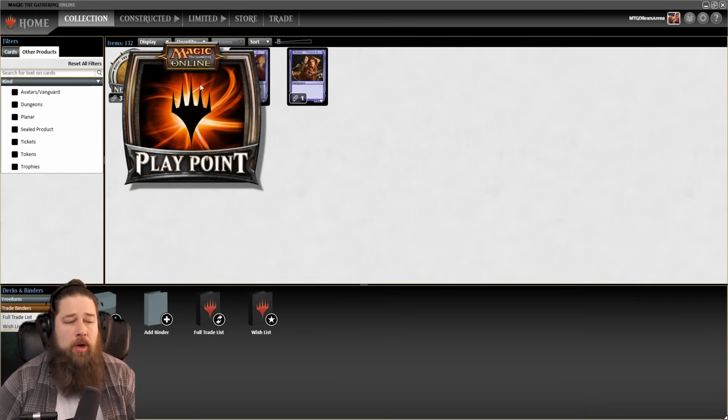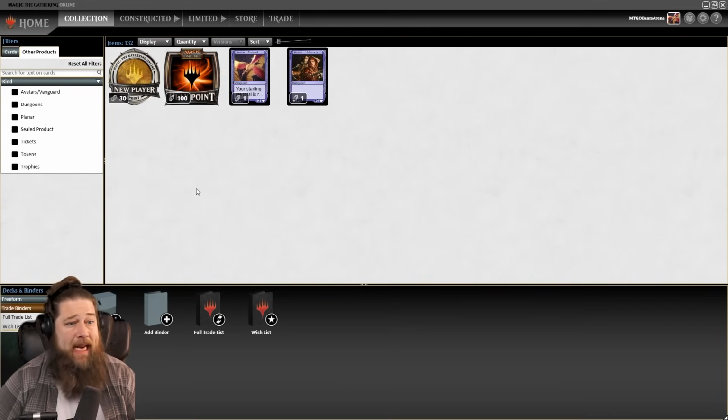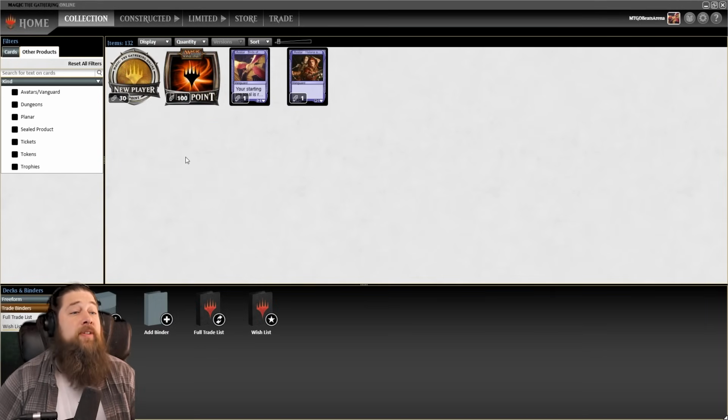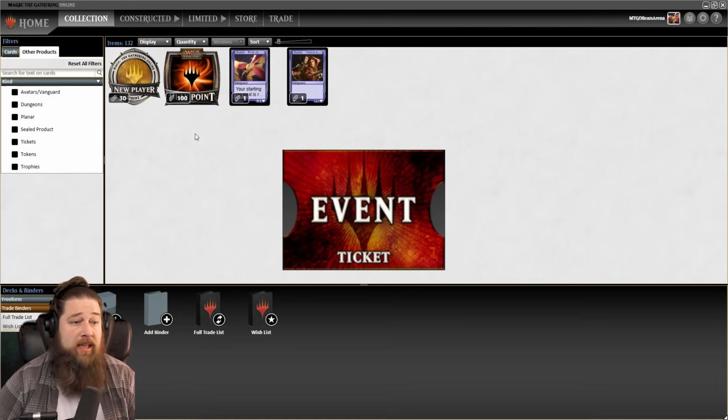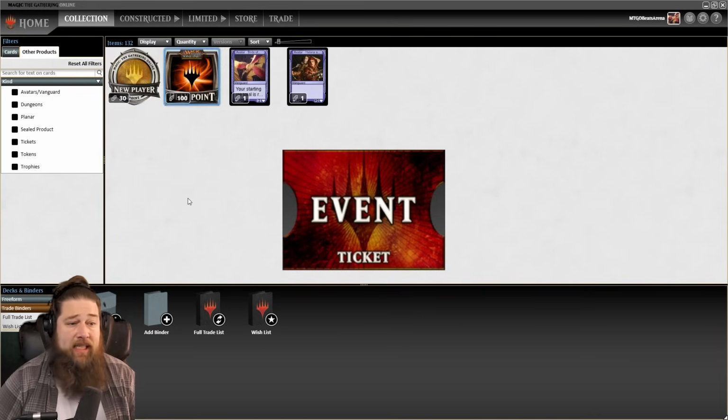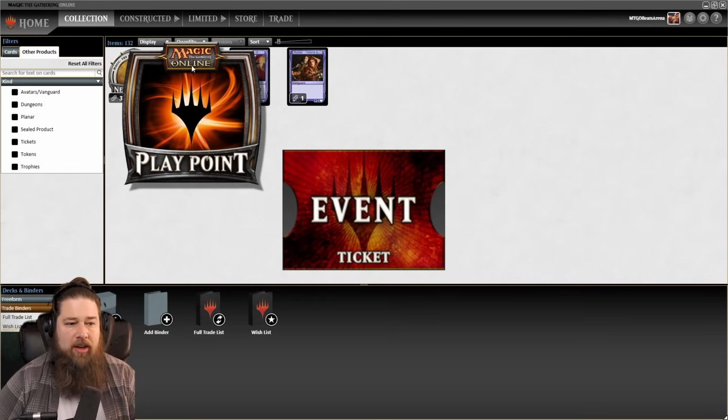We'll talk about the economy more in a minute, but it's important to note that 100 play points is the equivalent of $10, essentially. On Magic Online, there's 2 forms of currency. There's event tickets, which we're going to get in just a minute to get some cards, and then there's play points. Event tickets do everything. You can join events with them, you can buy cards with them. Play points only join events, but the conversion rate is essentially 1 ticket is equivalent to $1, and then 10 play points is equivalent to 1 event ticket or $1.